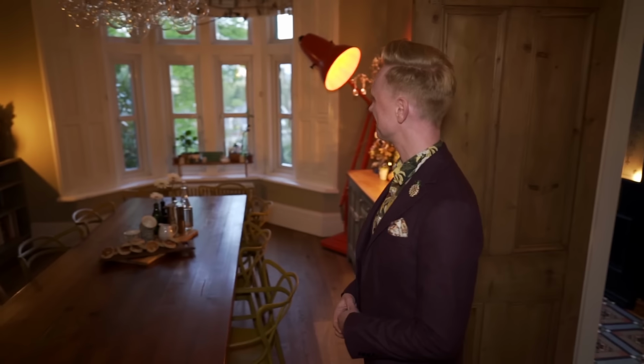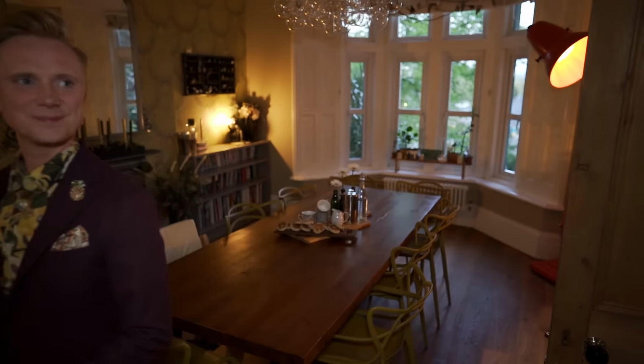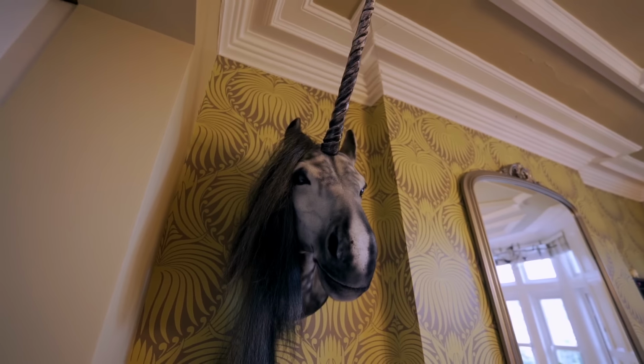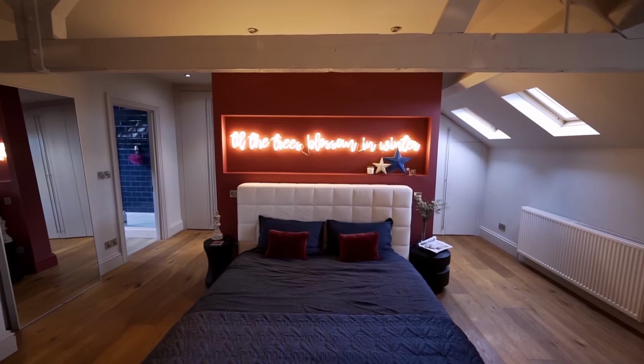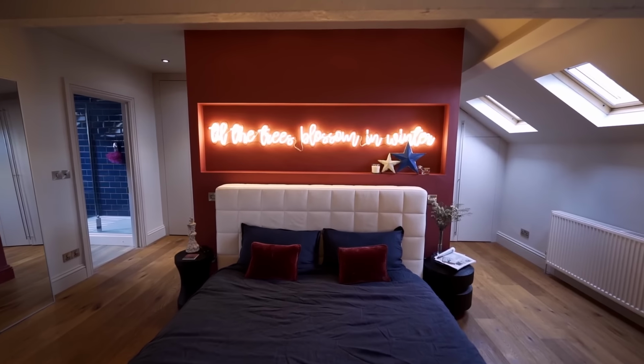In this home, I think the owners have been very clever in keeping the original charm of this property with all of the original features that we see here, but also injecting that little bit of fun into all of the spaces. And I think the younger members of this family feel that it's their home as much as the adults. Okay, there might be some things that are deco choices that aren't in line with what I would do, but hey, these are tiny things. I'm going to give this home an 8.